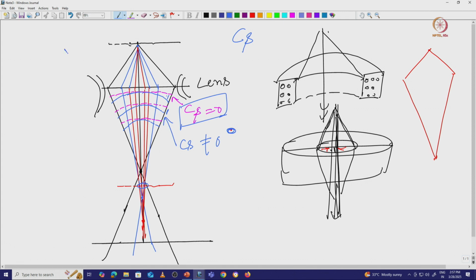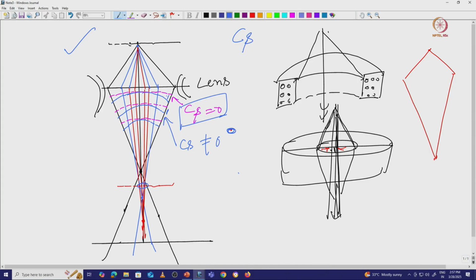So this is the spherical aberration, and this is the on axis aberration. Now the next part that is coming is astigmatism, which we have discussed a couple of times. The lens system has four components. The first component is the deflector, then the electromagnetic lens, then the stigmator, and then the aperture. So the stigmator is connected with astigmatism.